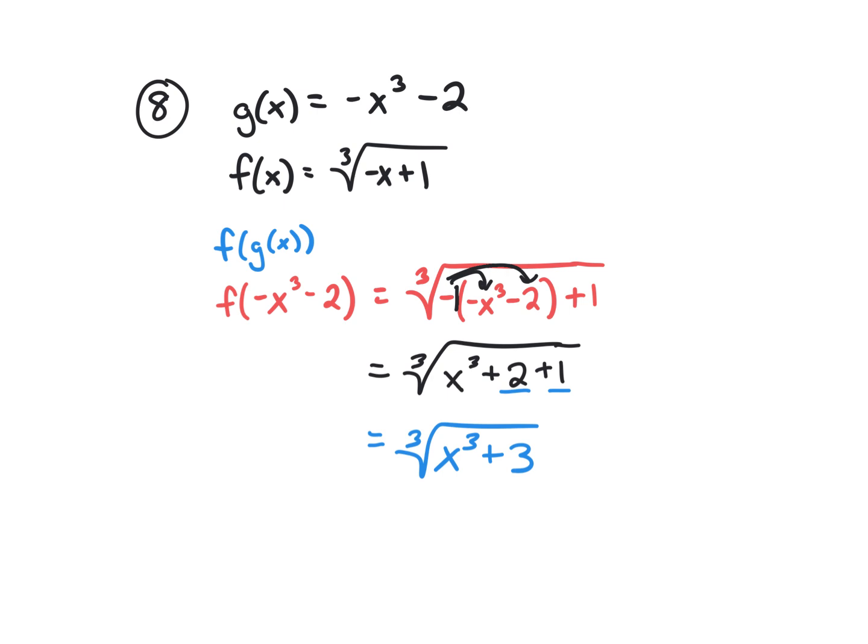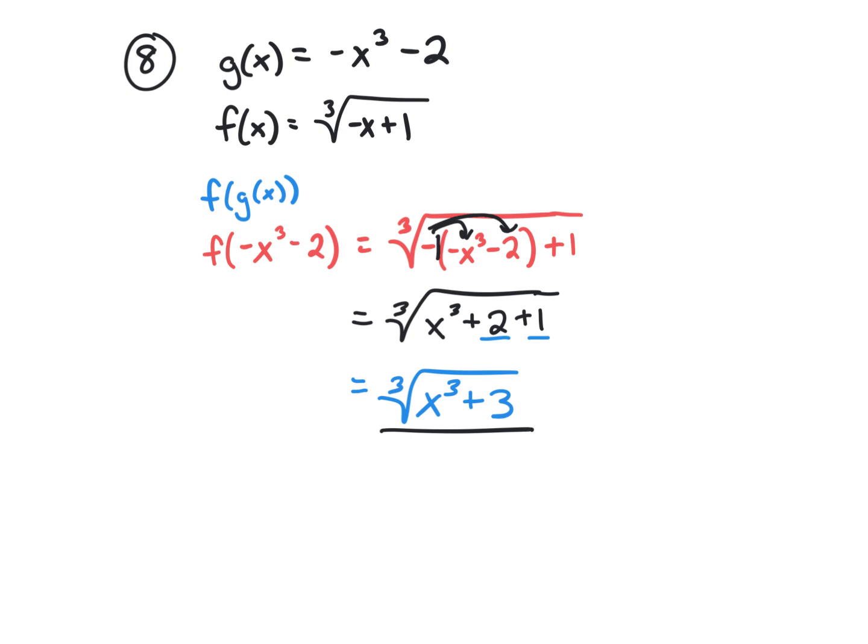And then remember, you just simplify as far as you can, okay? Do you agree I'm done simplifying here? Can't go any further? All I want you to do right there is underline it. That's our first part. Okay, now, I'm going to draw a little line to separate us here. We have to see if the other composition matches that to know if they're inverses. Okay, so what's the opposite of f of g of x?